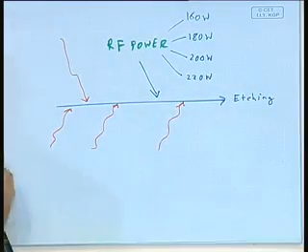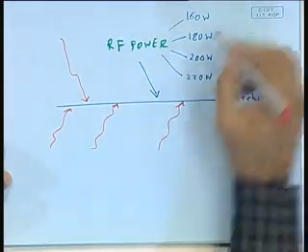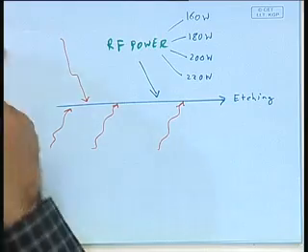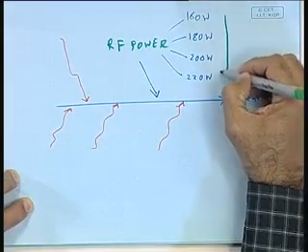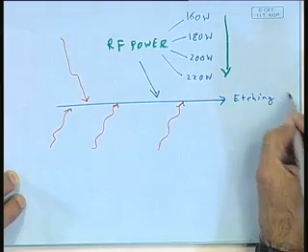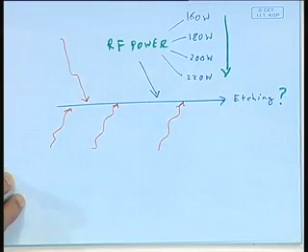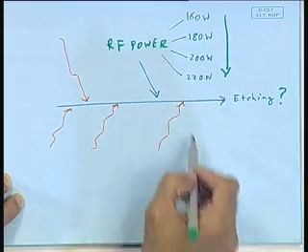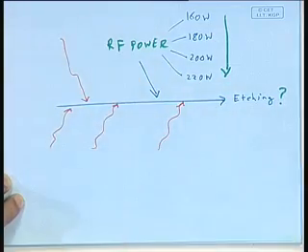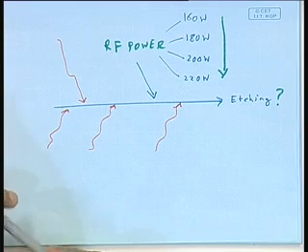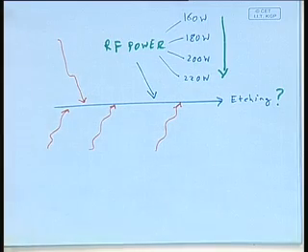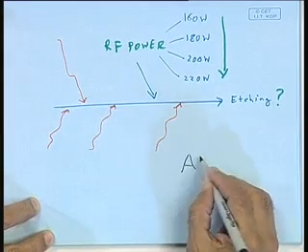Notice here, I'm changing these settings. So RF power is changing as I go this way. Does that produce an effect on this? And I've got to find this out in the presence of noise. And like I said to you before, the technique that allows you to do this is called ANOVA.